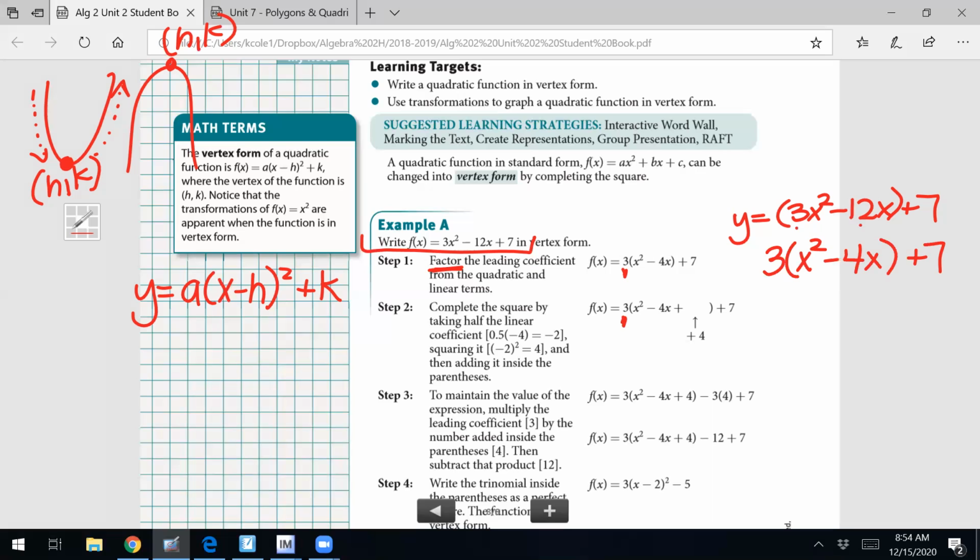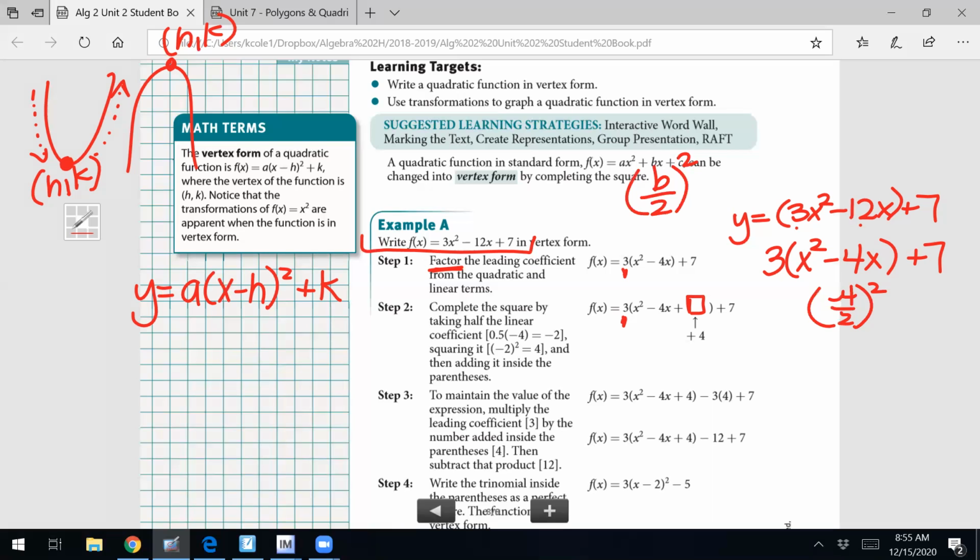Then you create a perfect square trinomial. And you do that with the skill that I taught you with the box. Remember, we learned how to do the box? What was the formula that you used to get what goes into the box? Good. B divided by 2 squared. So in this case, B is negative 4. So negative 4 divided by 2 squared. Well, what is negative 4 divided by 2? Negative 2 squared is 4, which is why they're putting 4 in that box.